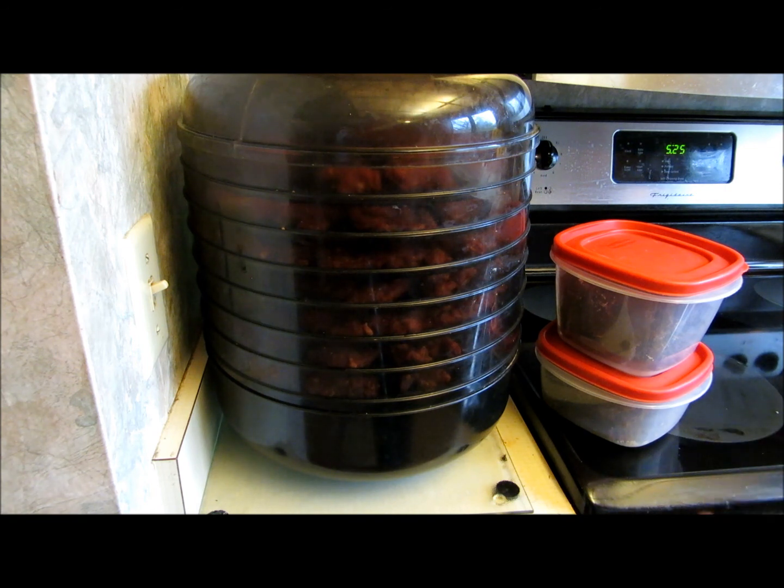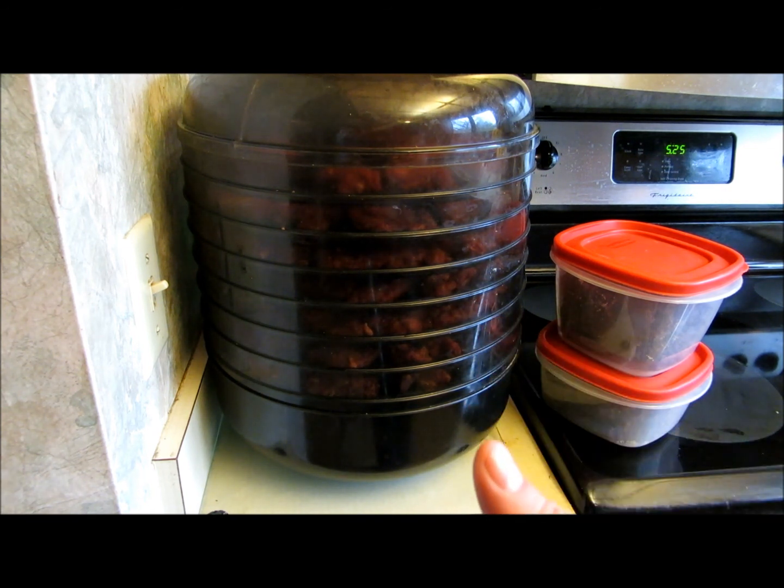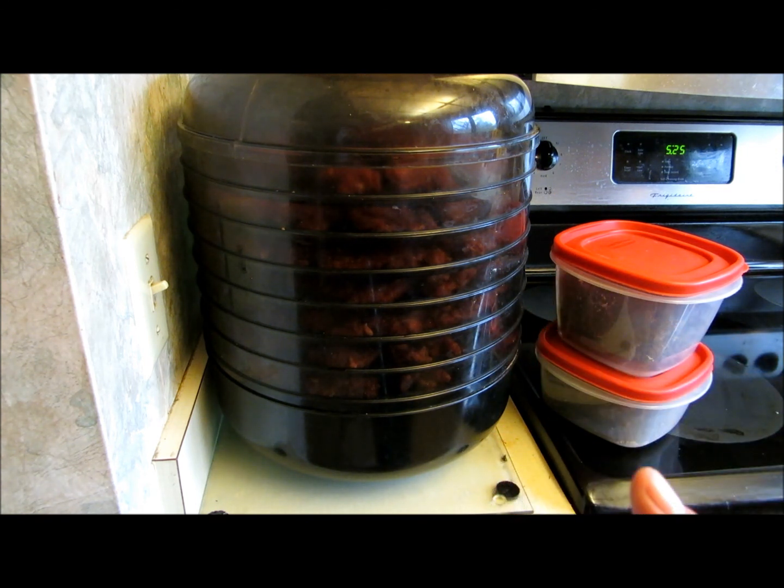They have so many fillers and crap in there. So I know where the meat went. I know how it's been processed from day one. I know exactly what the ingredients are in here. And actually I like all the ingredients that are in there. If I didn't, guess what? I change them again. So I hope this has been informative.